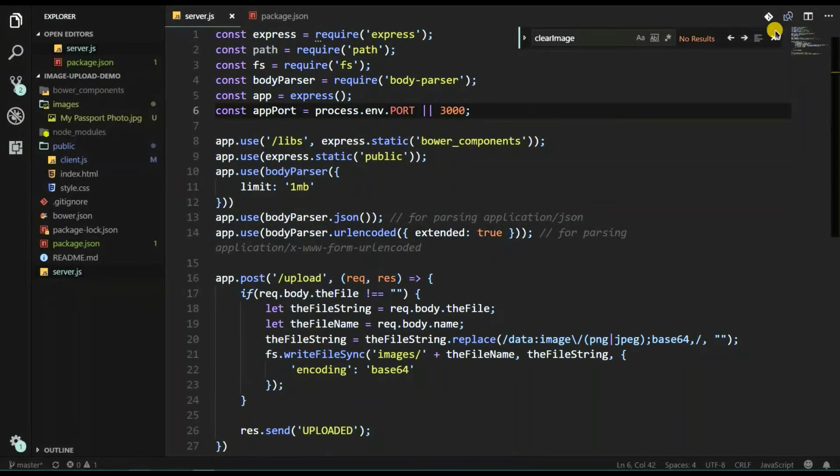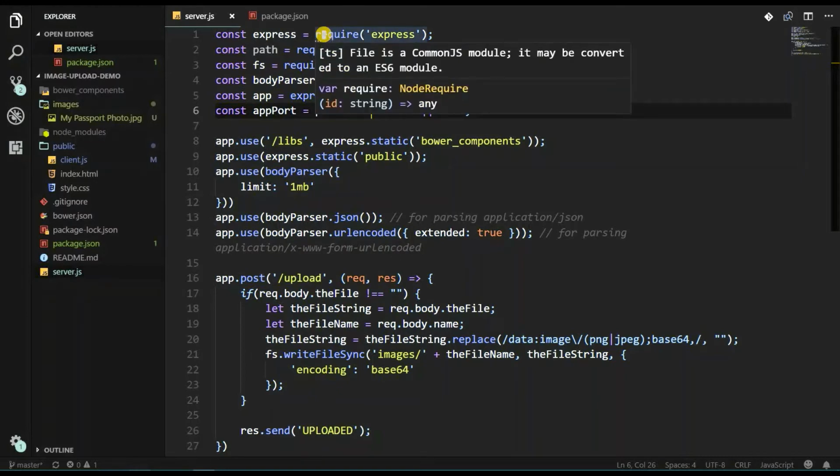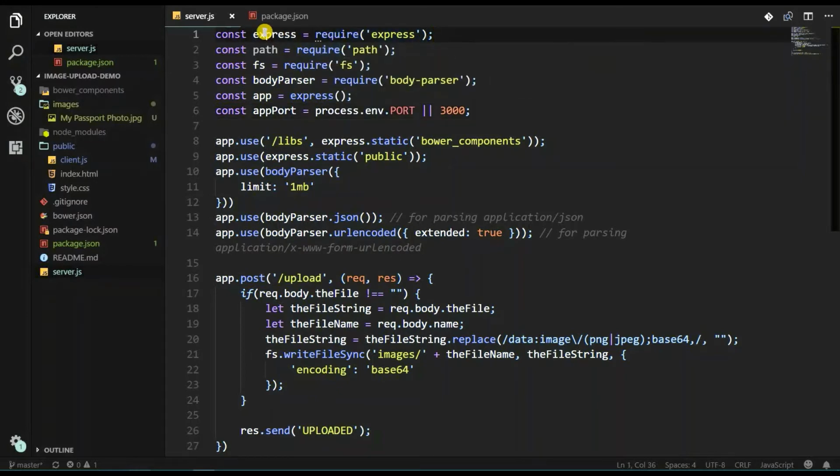Okay, coming to the server.js file. So we have a bunch of imports or pointers to various packages. The Express variable is pointing to require of Express, which is the CommonJS way of importing a package into our file to use it later on. And then the path package is a built-in package in Node.js, which we can use to actually, okay, actually I'm going to remove that because we are not using it.